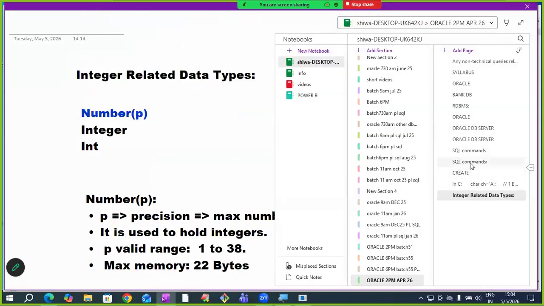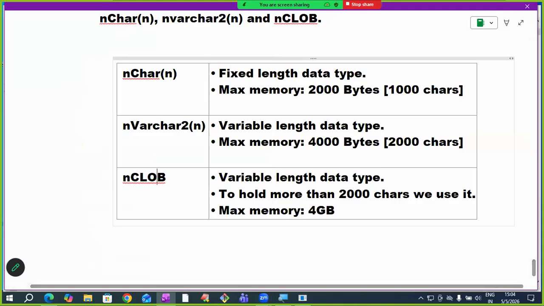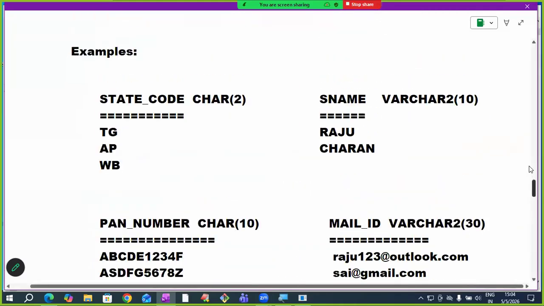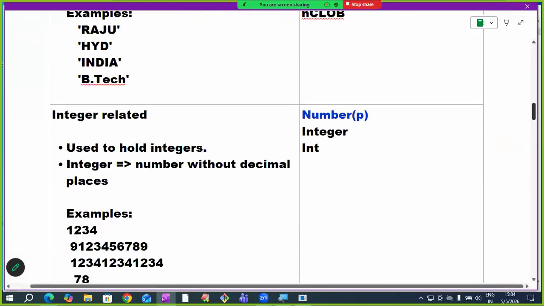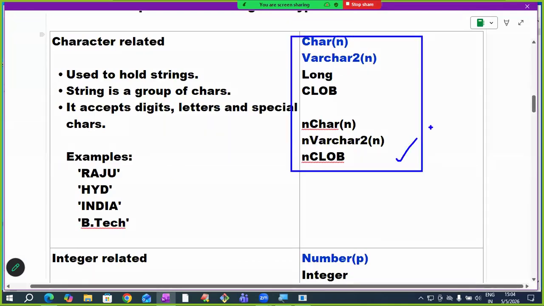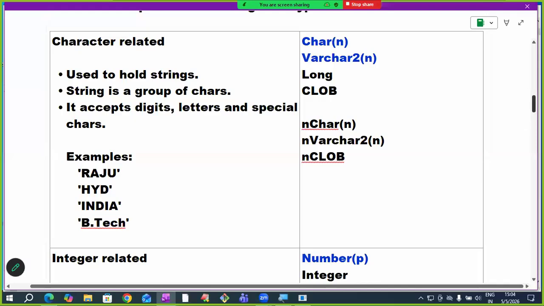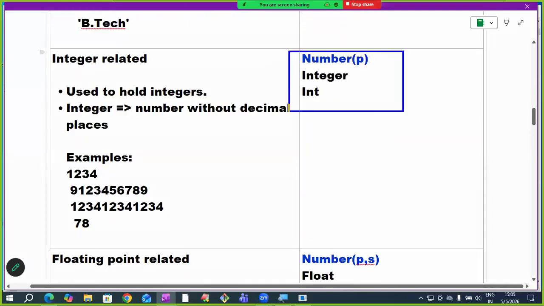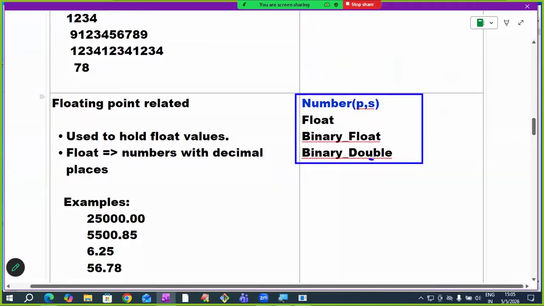Now in data types, we know three categories very clearly, sir. We know all character related data types. Today we discussed integer related data types and floating point related data types. Is it clear up to here, sir?